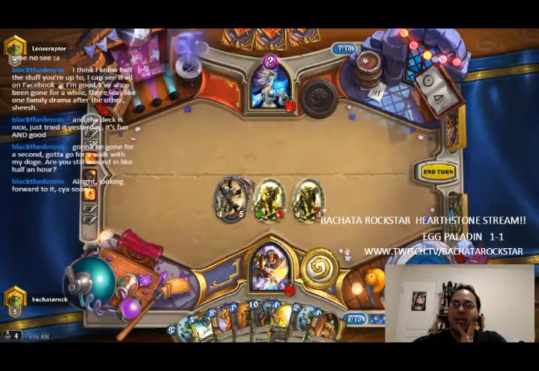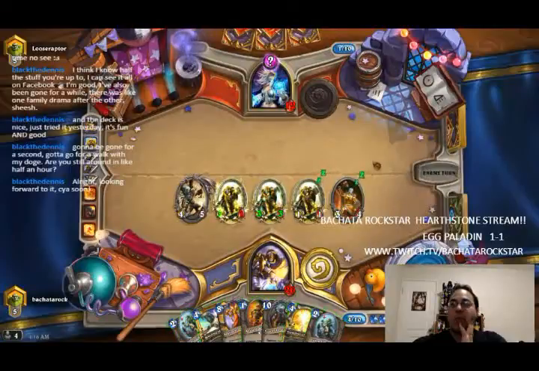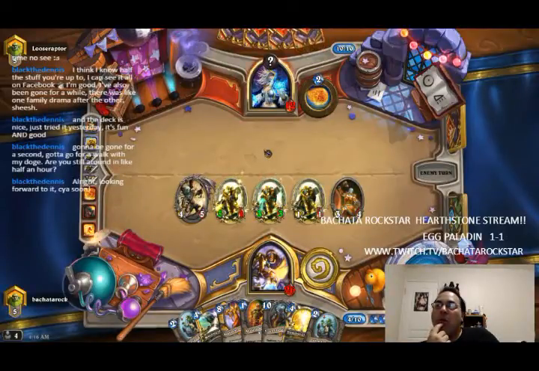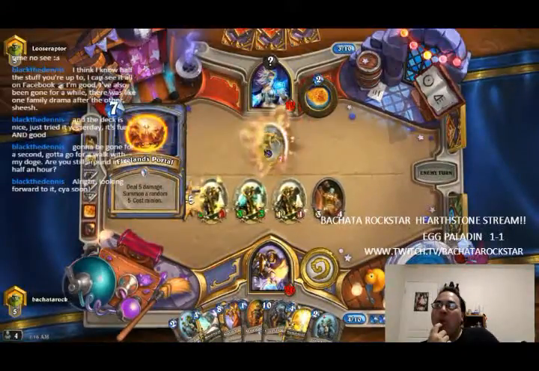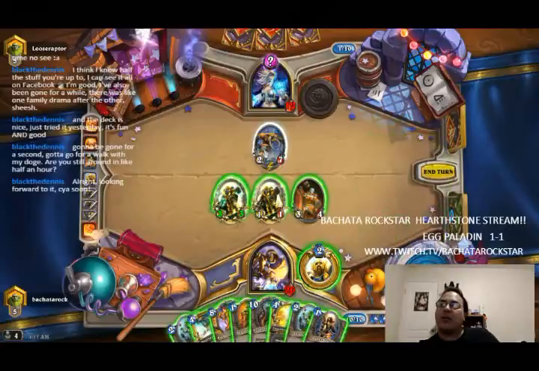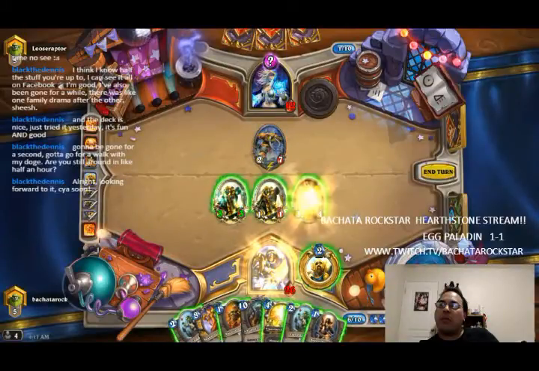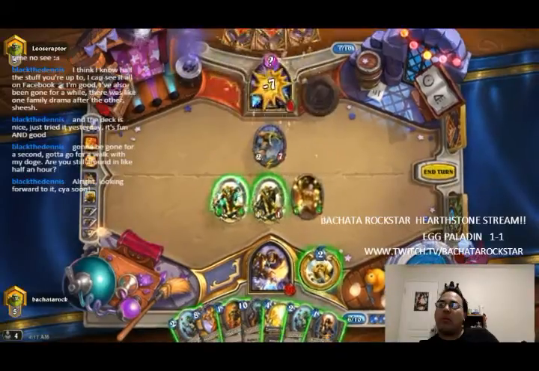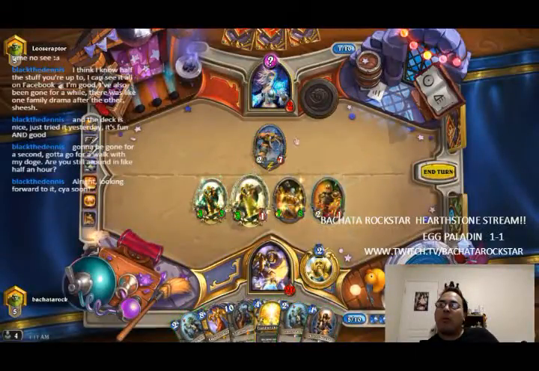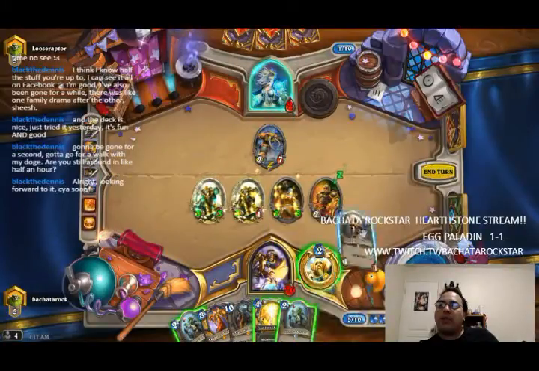Let's see, he's not gonna have a lot of minions. Hoping we can pop it next turn. Yeah. 3, 3, 7. 7 and 4 is 11. And let's just drop some lots of ice flames right here.